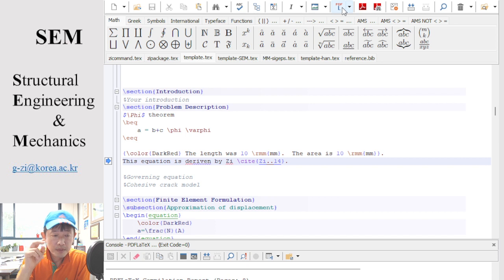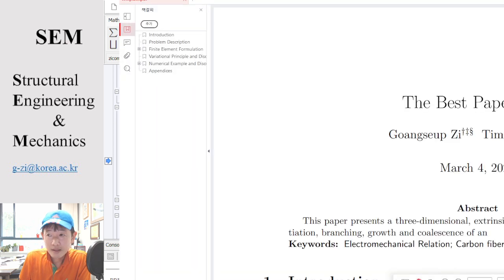So if you use BibTeX, after putting in the citation information you have to run LaTeX, then BibTeX, then LaTeX, and then LaTeX again. So this is the third time of LaTeX. Let me see. Then probably everything is working beautifully now.